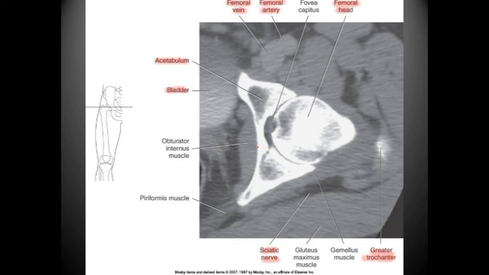And so, one thing that is kind of difficult to discern, but we have this running here. This is the sciatic nerve. You hear of patients having sciatica, and that is typically when this nerve has some abnormality, something is pressing on it. Also, we have several different things here, such as the femoral vein, femoral artery, femoral head, acetabular bladder, sciatic nerve, and greater trochanter. All of this will be covered once again when we actually get to the lower extremity.